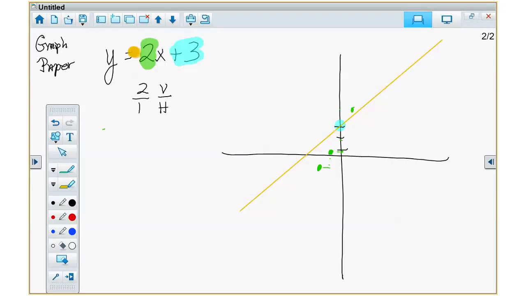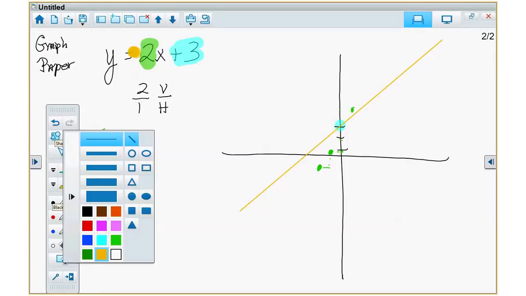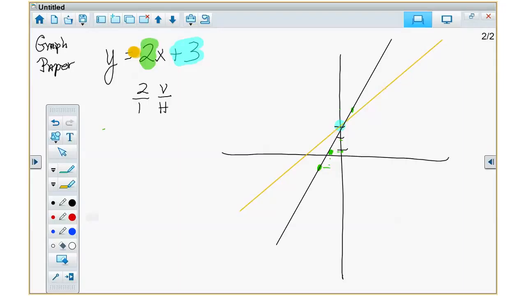Now, of course, it's better when you can see that my points are not exactly lined because I don't have graph paper up there. So I got to bring the graph paper in so y'all will see how it works. Let's go with a black straight line. And I'm just going to try to eyeball it. There's your line. Now your line has to go through all of those points because you counted with the blocks.